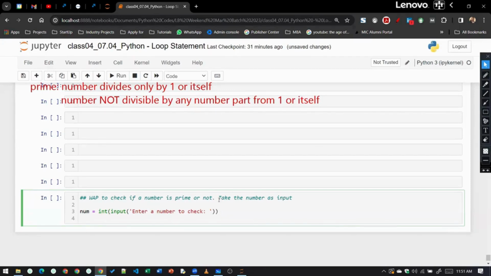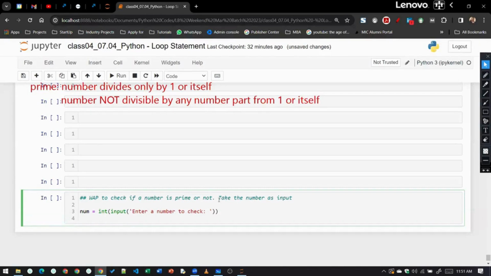We will assume that the number is prime unless proven otherwise. If we are able to find a number which can divide it, that will prove what, class? That it is not a prime number, right?